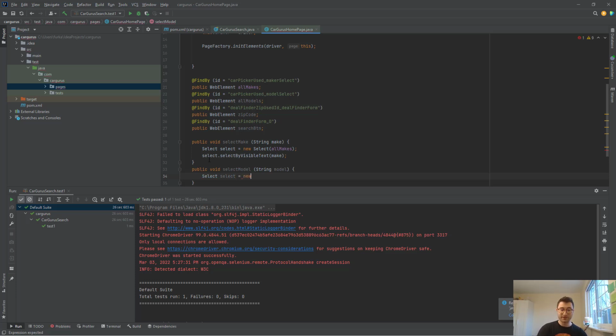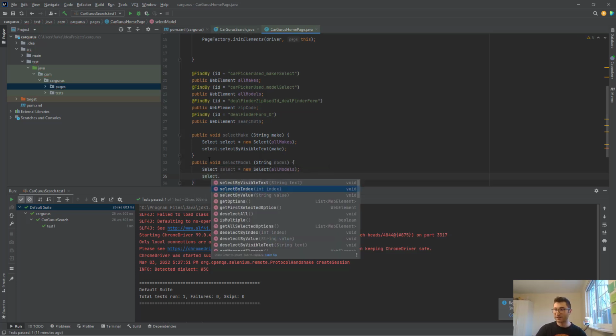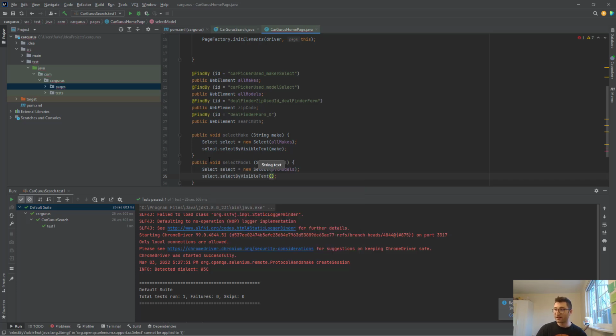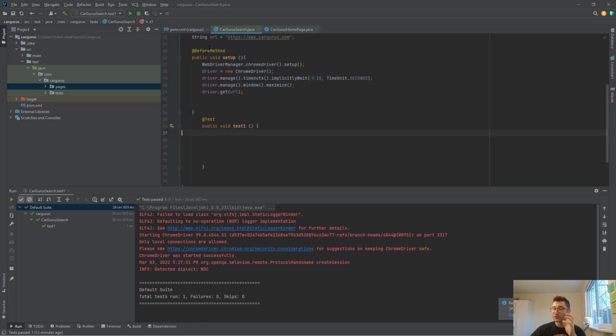Why? Because I can. And then I will pass here the all models, right? And I will say again select.selectByVisibleText, and then I will pass the model here. Okay, so now I created a method for this. I don't have to handle this right now under the test, which is great.